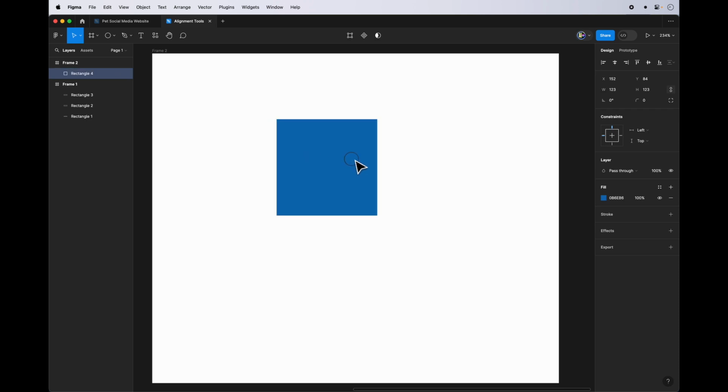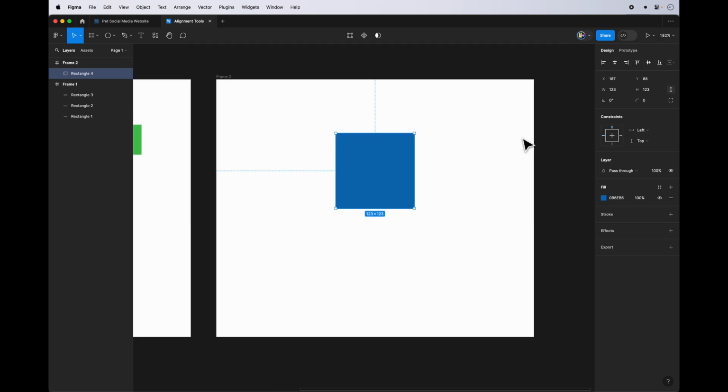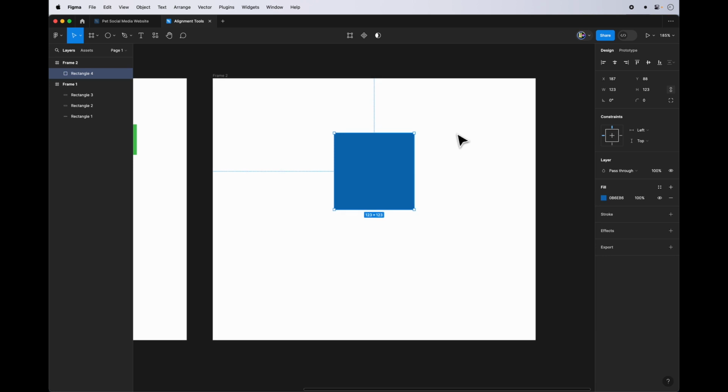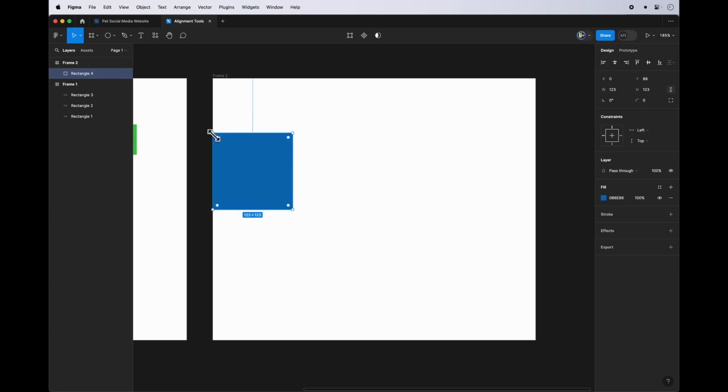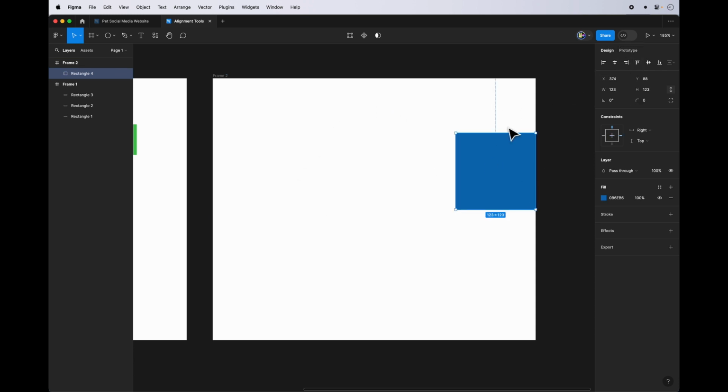With the rectangle selected, we're able to see the alignment tools on the top portion of the panel. The first three buttons from the left have to do with horizontal alignment: left, horizontal center, and right.